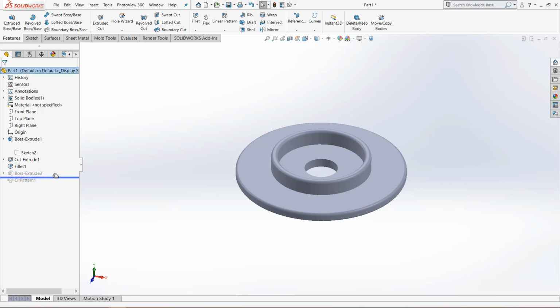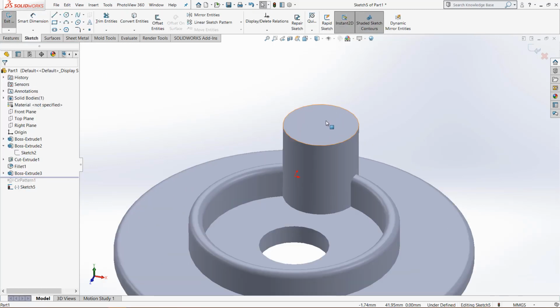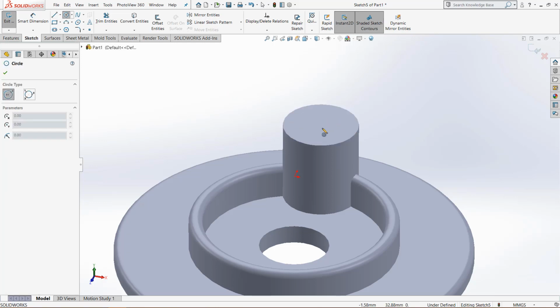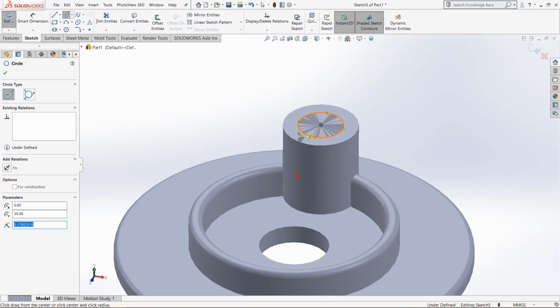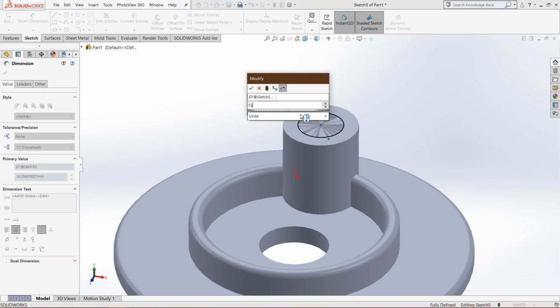Now, we want to add some specific features to the spire. We want to add another cut, so make a new sketch on top of the spire. And use the circle tool. If we go on the circumference of the circle, there will be a black dot at the origin of the circle, or the center of the circle. We can easily make a circle that's concentric with it. And make this circle 15 millimeters.